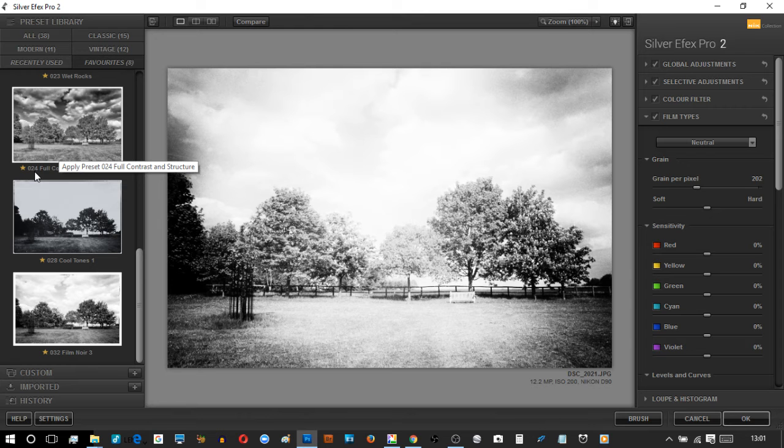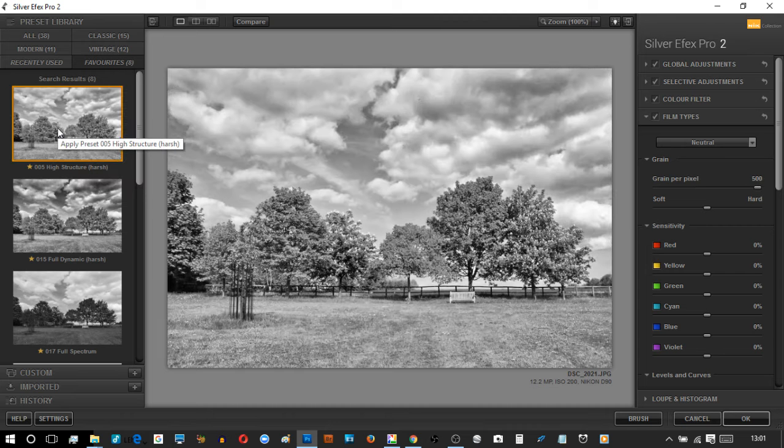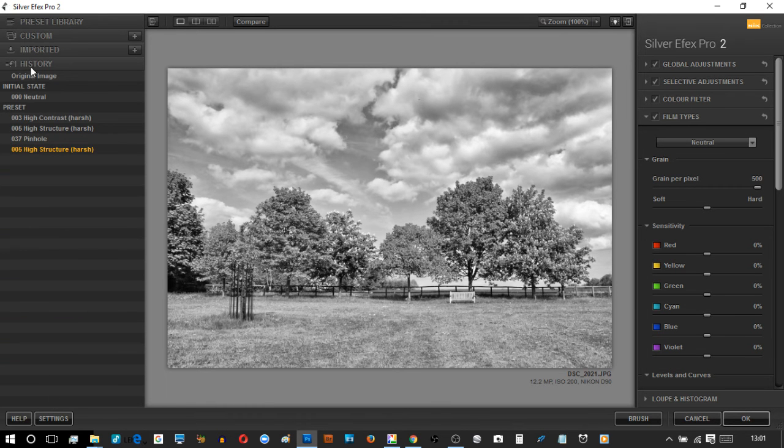I've used, now I'm giving this away, for me, and that is 24, which is a full contrast, 28 occasionally, but the one that I've really got, also I'll just do it from the top, let's do it properly. Number 5, the high contrast, and I can click here. If you ever want to undo this, you just go down to the history tab and it tells you where you've been.